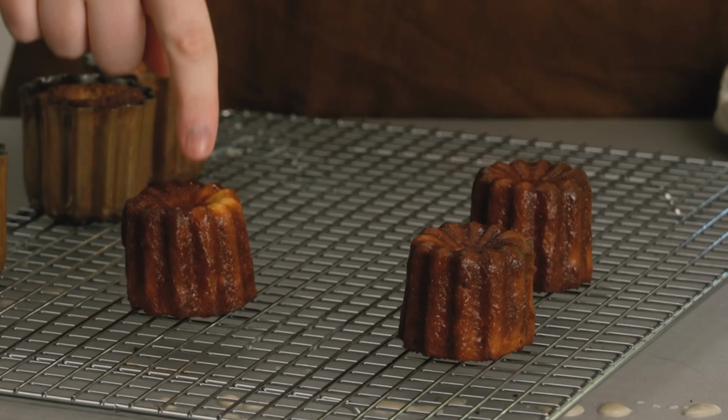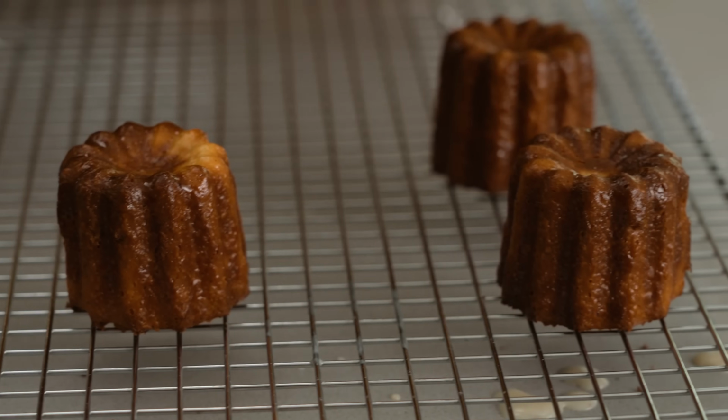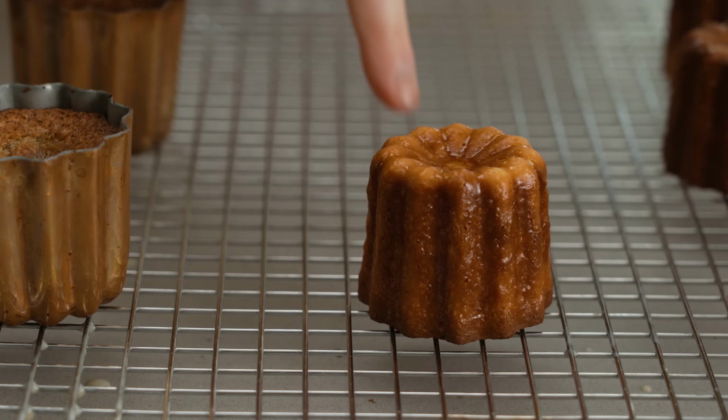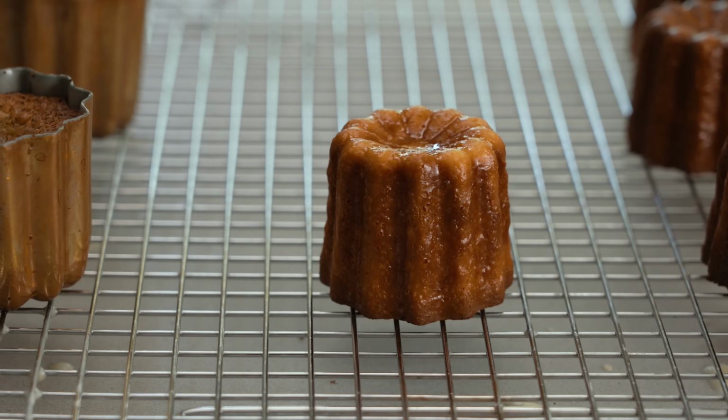Here you see, like, this one's a little pale here. These, on the other hand, have this really nice even caramelization everywhere. So that's really what we're looking for. This is common, having some little pale spots where there were maybe some air bubbles. See, that one's a little blonder. That's one of the ones that rose a little bit, so the bottom wasn't in full contact with the mold.